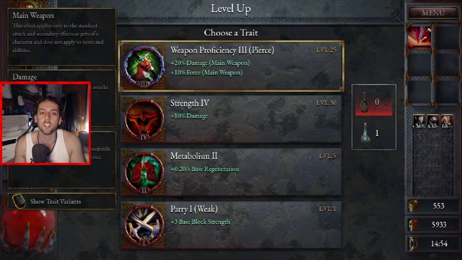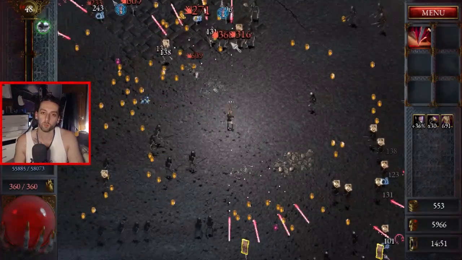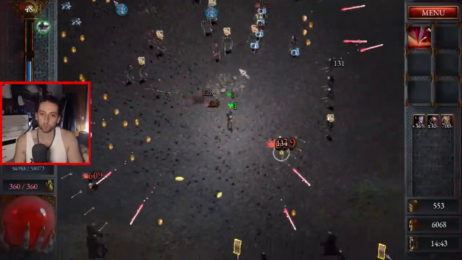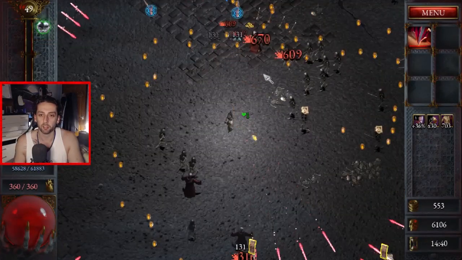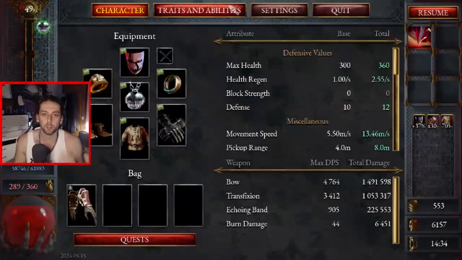Weapon proficiency. Sorry, I had, like, the itchiest ear. There we go, strength. God, the main weapon just clears, though. There we go. Perfect. Faster, please. Faster, please. Okay, what level is that on?